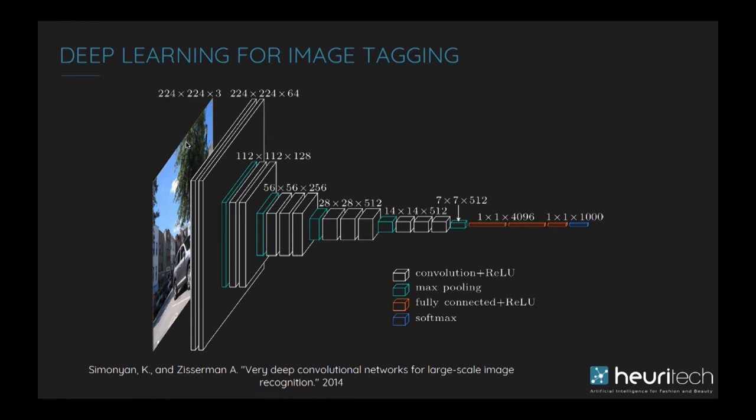So this is the canonical example of deep learning for image tagging. This is a network called VGG, a convolutional neural network that takes as input images and outputs a class. It's one class among 1,000 possible. That could be the cars, the street, a dog, etc. So how it works is that we're training using millions of images, images as input and the corresponding label that we know, and we update the weights of the network in order to have a network that is able to generalize to new images that we've never seen.